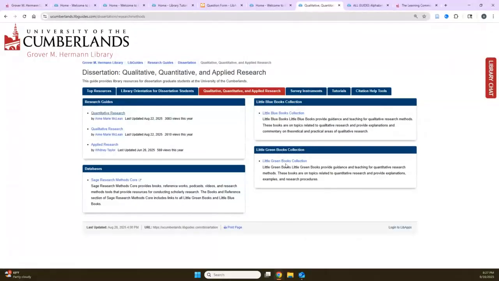I'll also mention the little blue and green books collections. They have tons of literally little books on topics in quantitative and qualitative research.